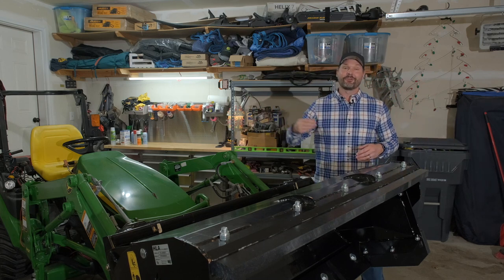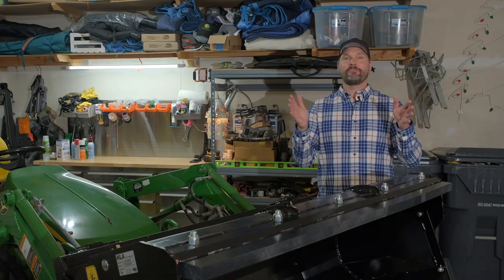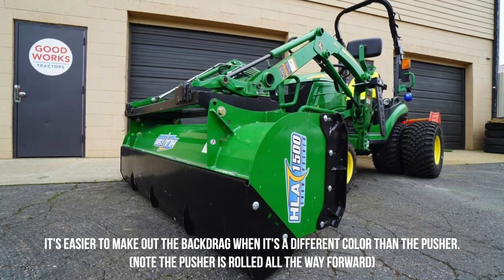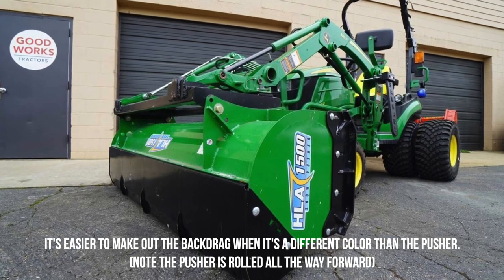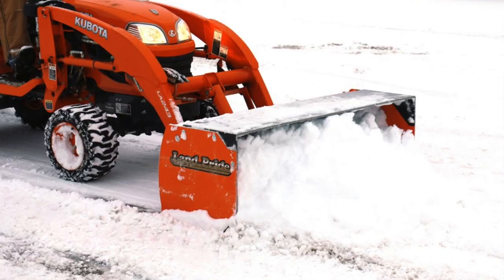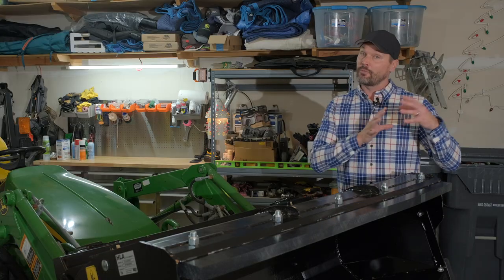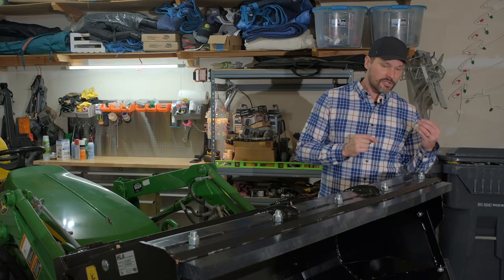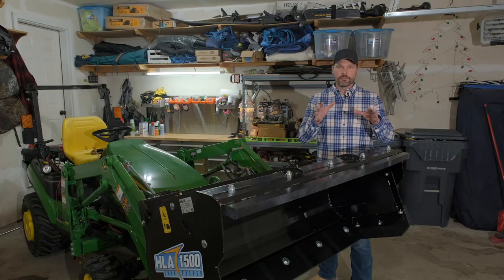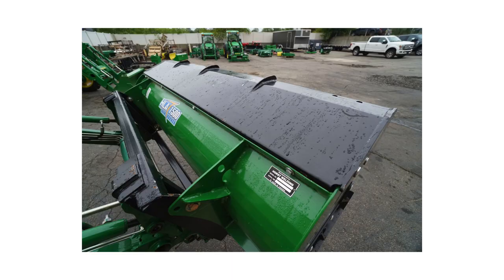I can always order something from them if you want to, but I like to offer what I think is the best value for my customers. My favorite feature of the HLA snow pusher is going to be the back drag — this big hunk of steel that closes off the top of the pusher. Land Pride has a similar back drag as well. From what I can tell online, on at least the smaller snow pusher it does close off the top, which is pretty cool. From the pictures it looks a little light — but that makes sense because their pusher is lighter in general. The back drag on the HLA pusher just looks beefy — it has a very rugged and tough appearance.